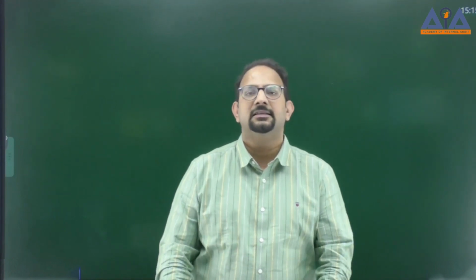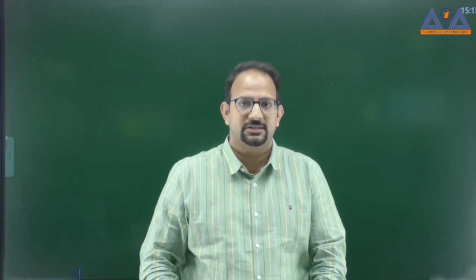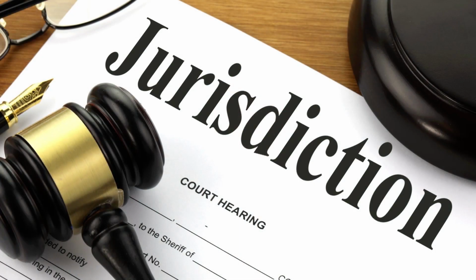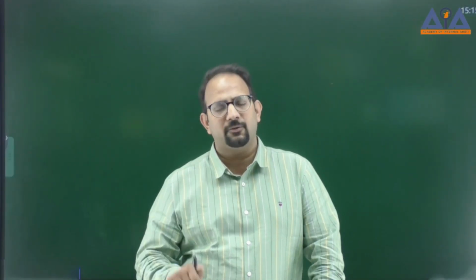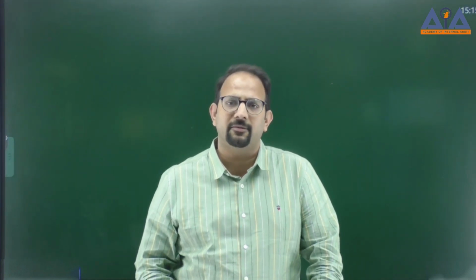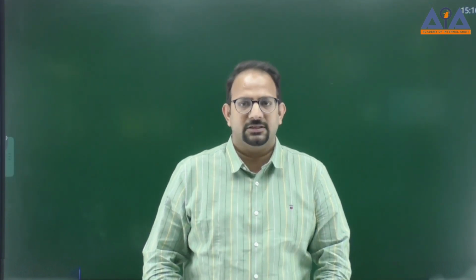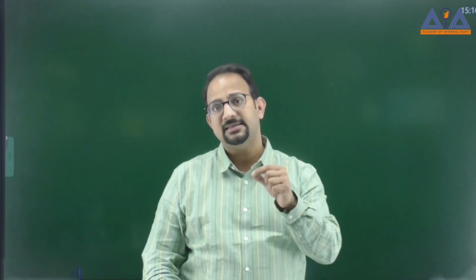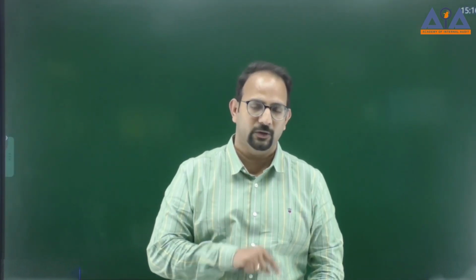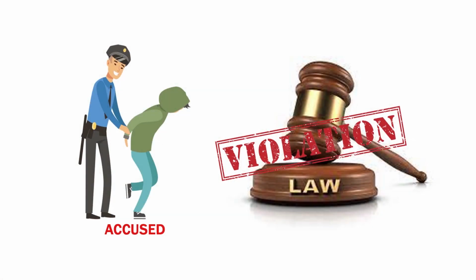So the second point is the government is acting on behalf of the citizen in the interest of jurisdiction. They are taking this action because of certain prohibitory situations, situations which are not recommended, which are not promoted by the government or court, or I would say jurisdiction. So it is in the interest of jurisdiction. It is an action against a person accused of violating the law. In this situation I am the person, so I will be called the accused. I am the accused who is found violating the law, right?